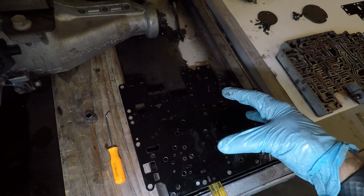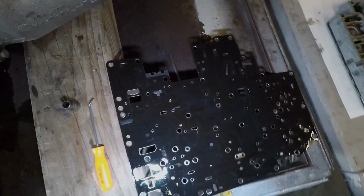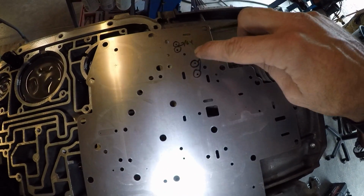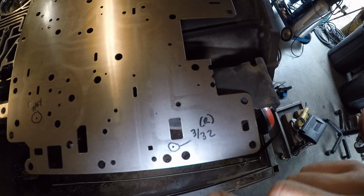I'm gonna remove this gasket here, and then I'll start drilling the holes in the separator plate. All right, I've got my separator plate all marked up. There's only two drill bits required. These five holes, you've got 1, 2, 3, 4, and then number 5, those are gonna be 7/64, and then this one right here is gonna be a 3/32.